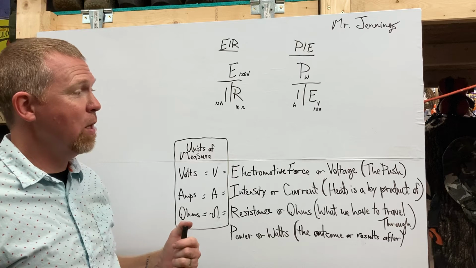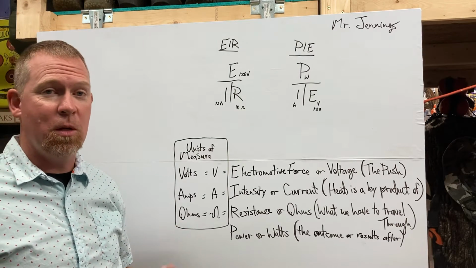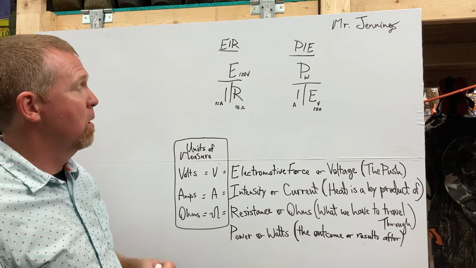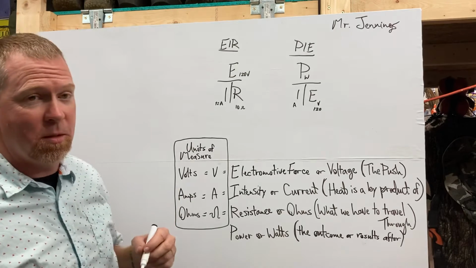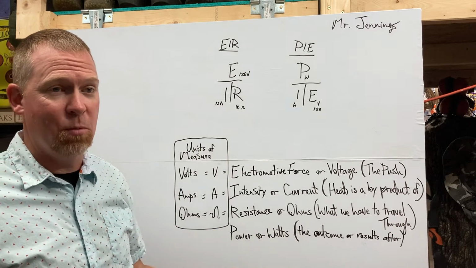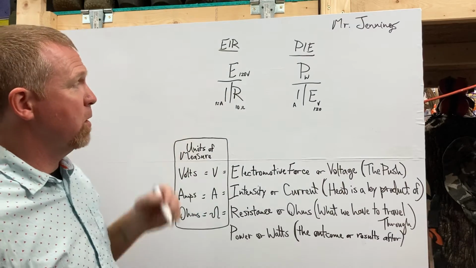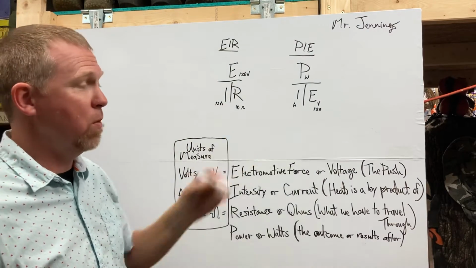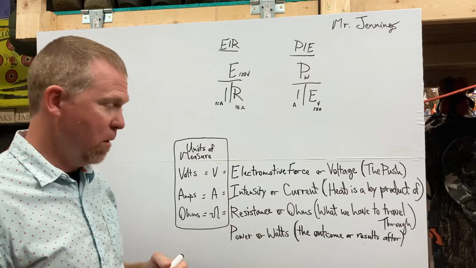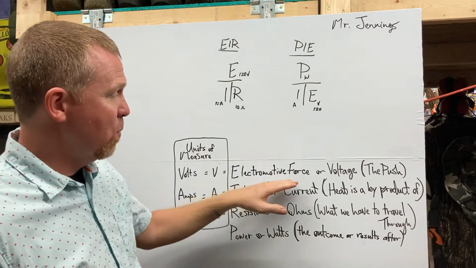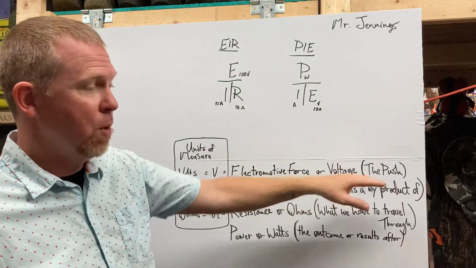Some of the things that we have in consideration are constants. What I mean by constants is something that is always inevitable and not going to change for the most part. Voltage is one of those things that does not change in both of these formulas. It's considered the electromotive force, or the push.